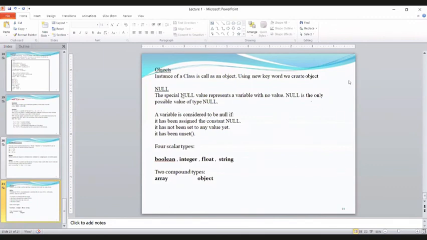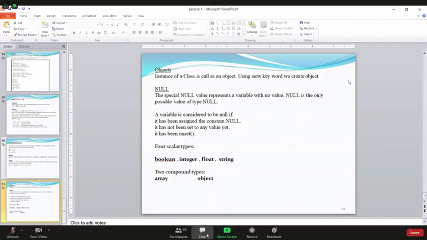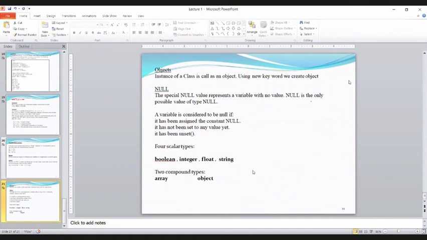This is a shared module, so the other lecturer will continue once I finish my part. The question paper also, half of the questions from me and half from the other lecturer, both theory and practical. He does an assignment and I also conduct an assignment, at least 1 or 2.